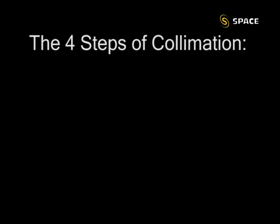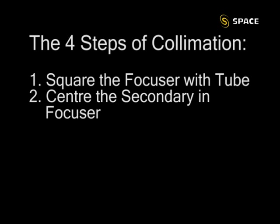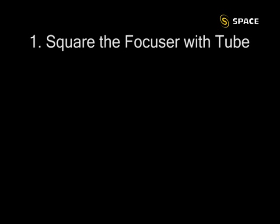I give you now the four less known but classic steps to collimate your telescope. First, square the focuser. It means to place the focuser at the right angles to the tube. Second, center the secondary mirror as seen from the focuser. Third, tilt the secondary mirror so that the reflection of the primary mirror is perfectly centered in it. Fourth, tilt the primary mirror so that the reflection of the diagonal is perfectly centered. Let's begin with the first step, squaring the focuser.